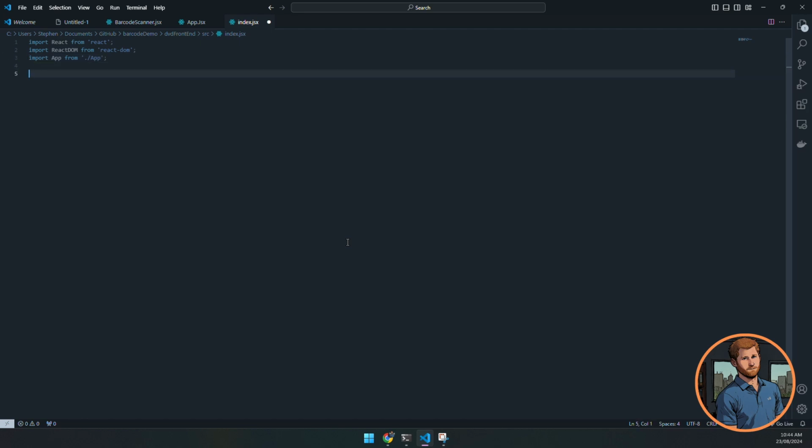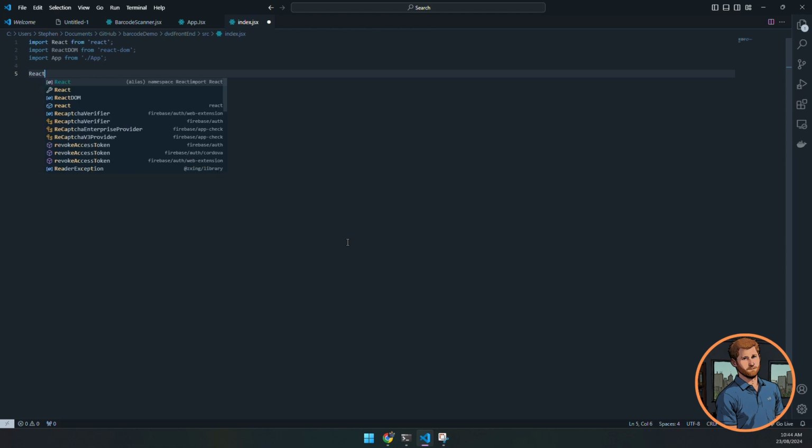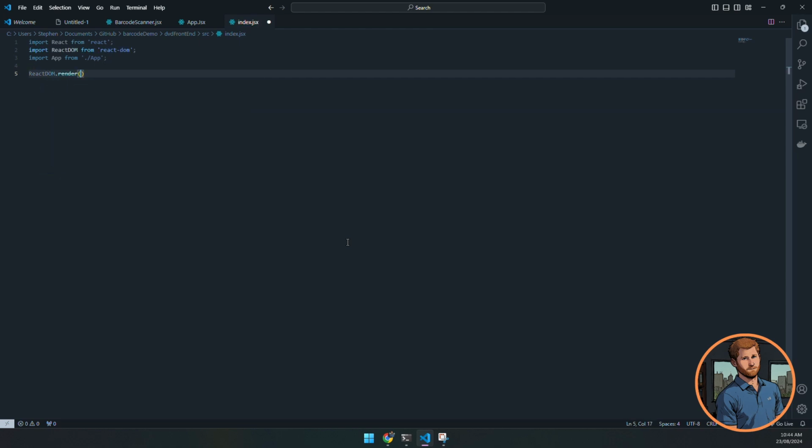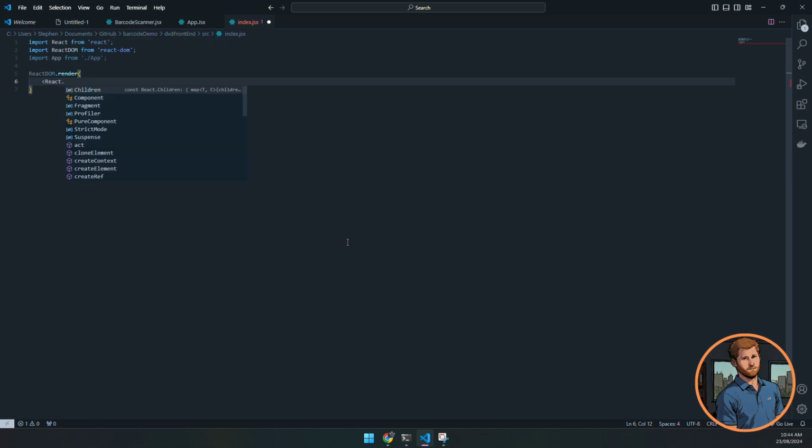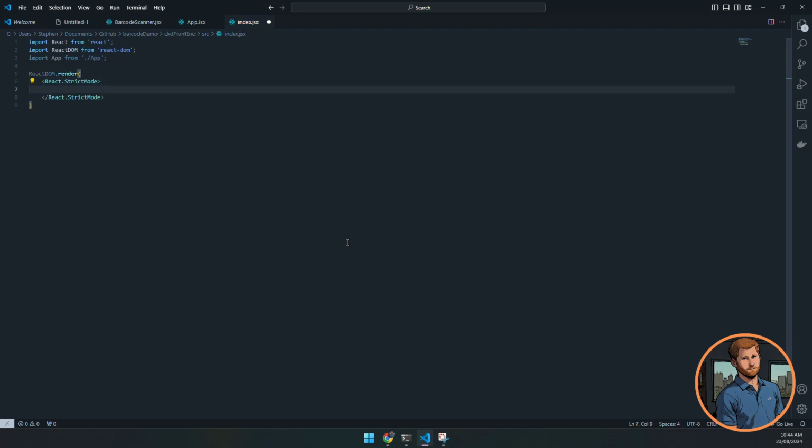And let's render this sucker out. We'll enter strict mode because we all need boundaries in our life. We'll drop in our app.